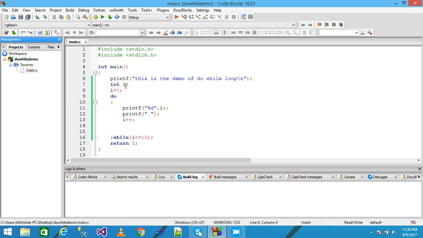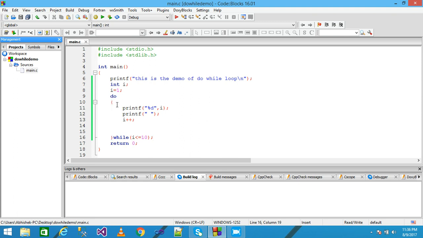Here I am declaring a variable i and assigning 1 to i, and here I write do and then opening and closing braces, and here I am using while, and within this bracket I am giving the condition i less than equals 10 and then terminated with a semicolon.